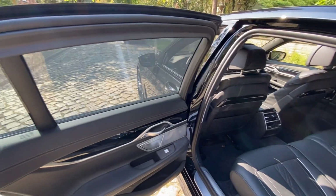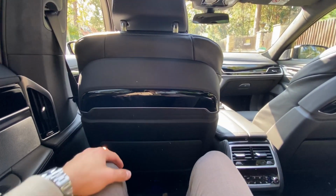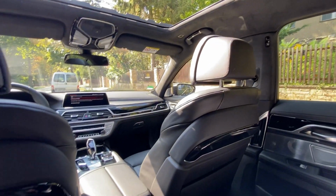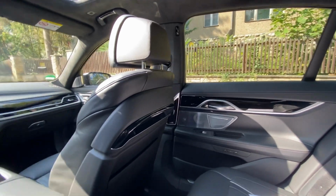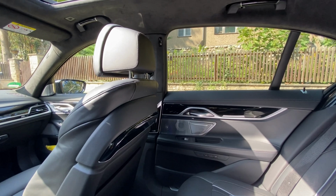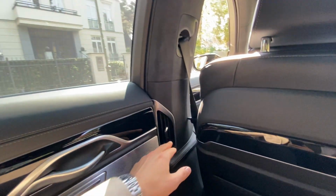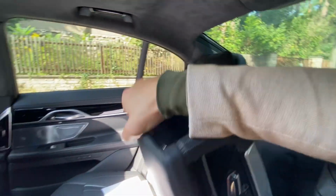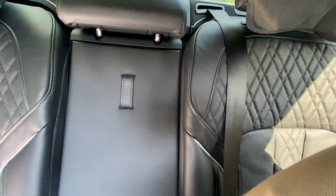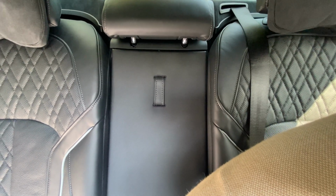The back. Oh man, it's huge. So much space for the legs. I mean, if you're a person which is nearly 1.8 meters in height, this is really, really nice. So spacious. Look at this Bang & Olufsen style. Then you have the digital temperature settings, as well as the climate control. And then really nice, there you got the settings for the seats. Let's check this out. Goes to the front and it goes to the back.